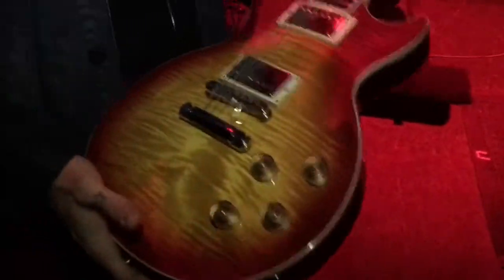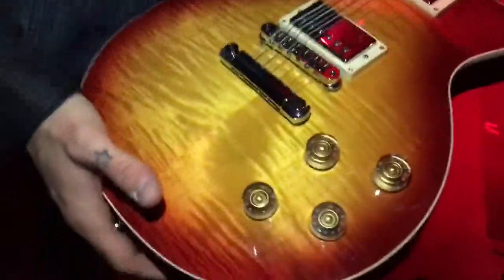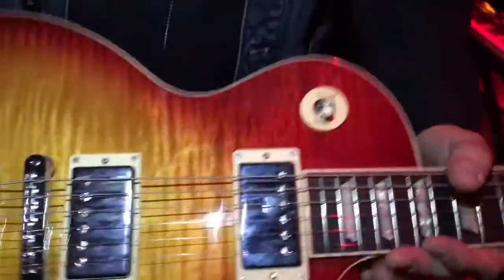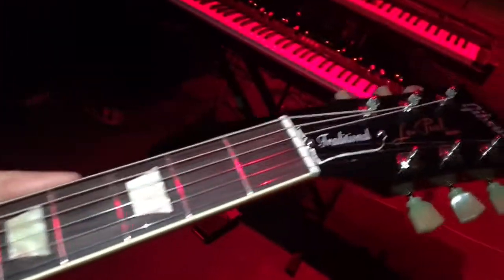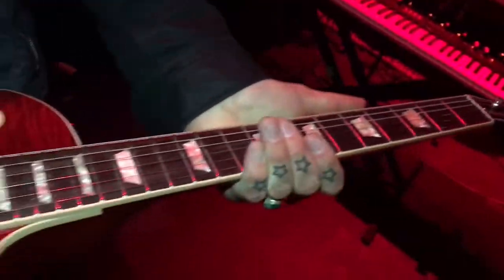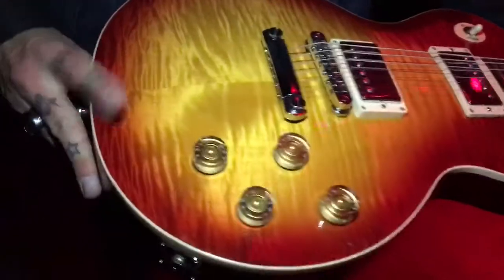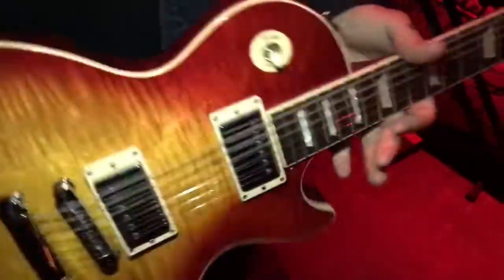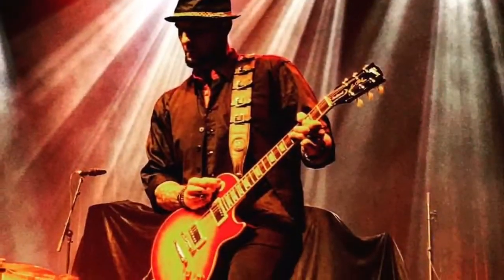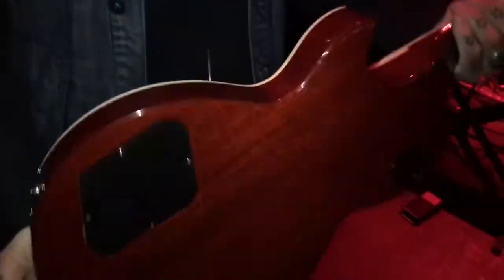The fine folks at Gibson Canada, I guess it's Gibson USA, the office in Canada, they proudly support the Road Heavy and what we're doing, and they let us use one of these, a brand new Traditional, and brought us into the Gibson family. So it's an honor to even be a part of that. This is a beautiful, beautiful guitar. I gotta say, it's pretty clean still for playing a few shows on tour. It's not too banged up. So this is a beautiful brand new Traditional.